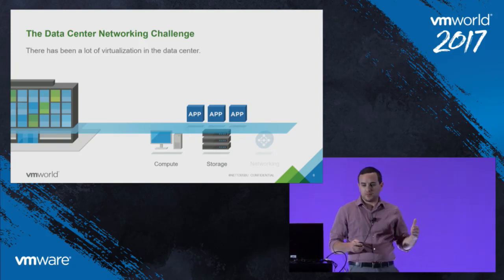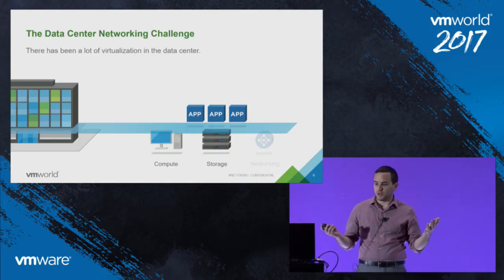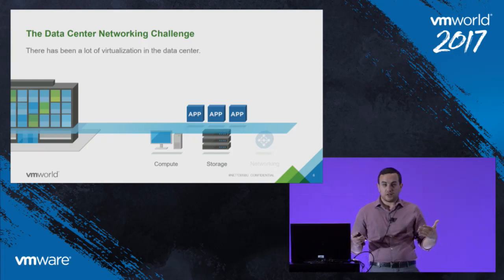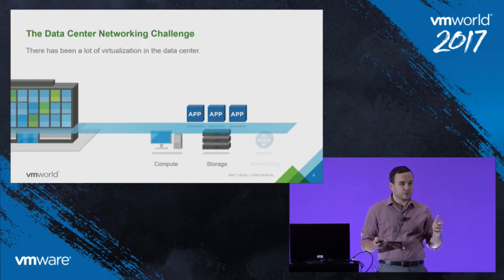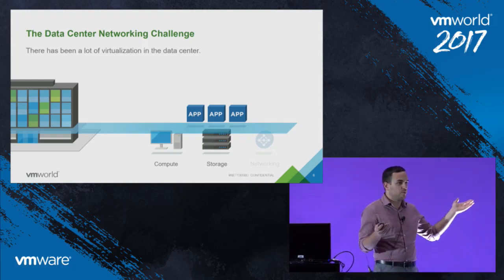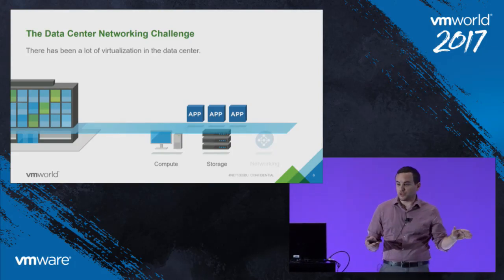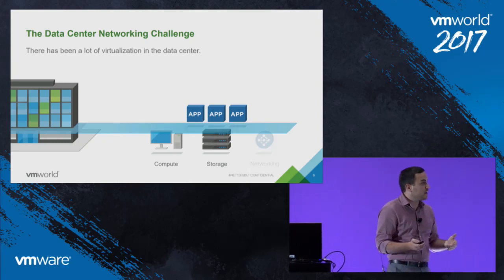So there are three basic building blocks of the data center. There's compute, there's storage, and there's networking. We all know that. And this is what you build your applications on. At this point, over 70% of all servers have been virtualized, and that number continues to increase every day. Server virtualization at this point is a known quantity. I mean, that's what VMware is famous for, vSphere, ESX. That's a known thing. And to a large degree, storage virtualization is an increasingly known quantity as well.